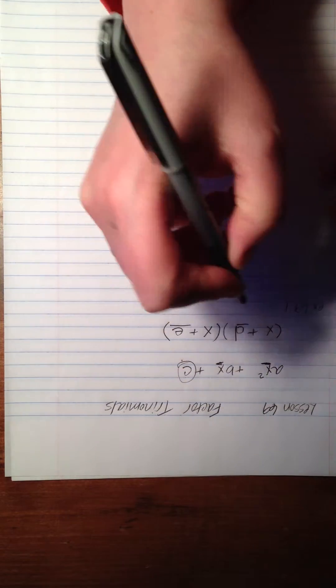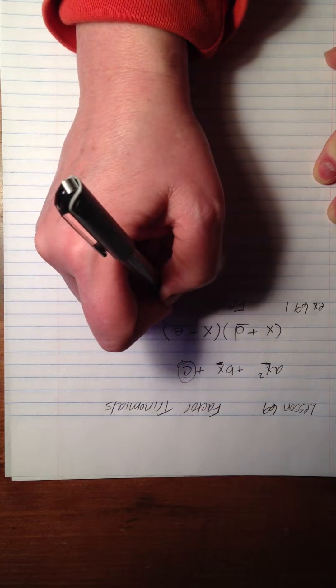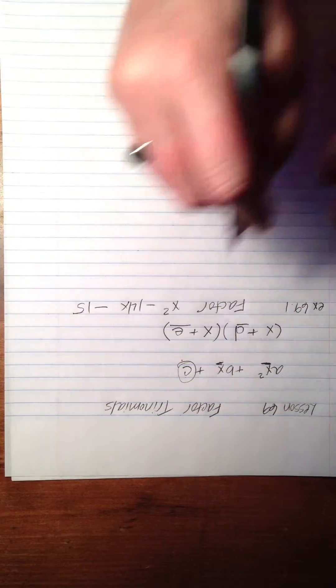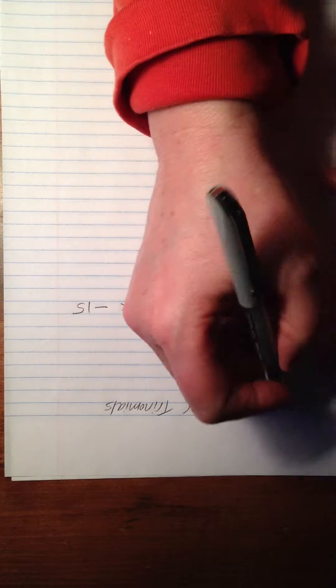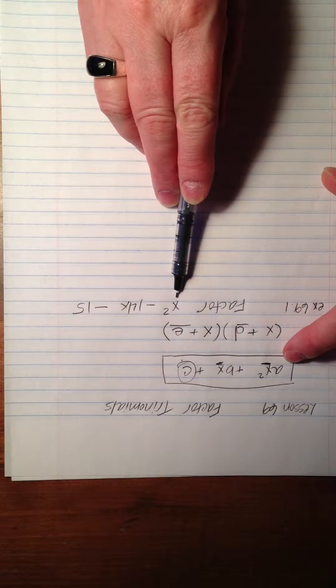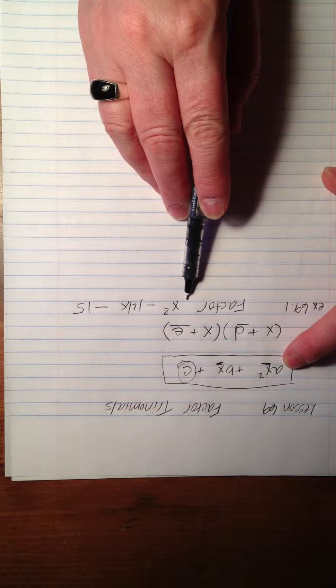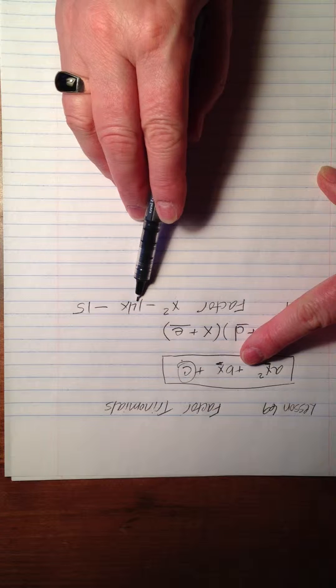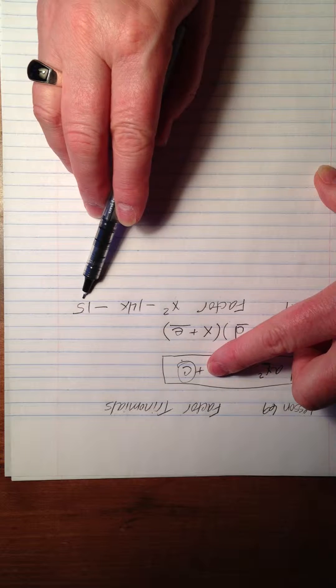Let's look at an example. Example 69.1 tells us to factor this trinomial: x² - 14x - 15. Notice we have our trinomial following this form. We've got an x² term, and we don't really have a number in front of it, but that's an invisible one, right? Plus another number in front of an x, and this time our number happens to be negative 14, but that's okay. The signs don't matter. And then we've got another number hanging out here at the end.